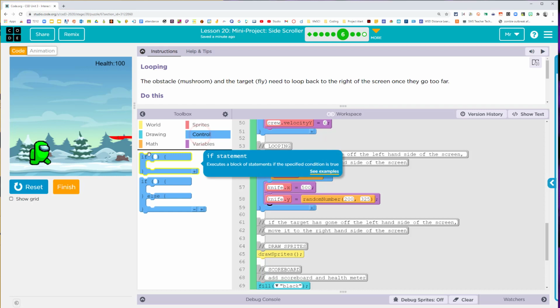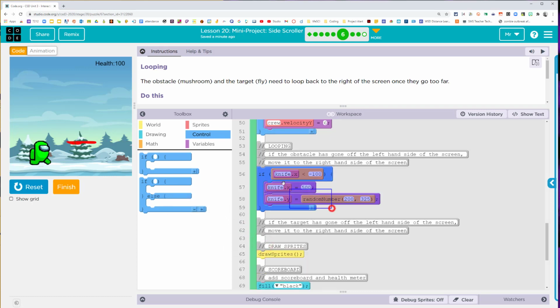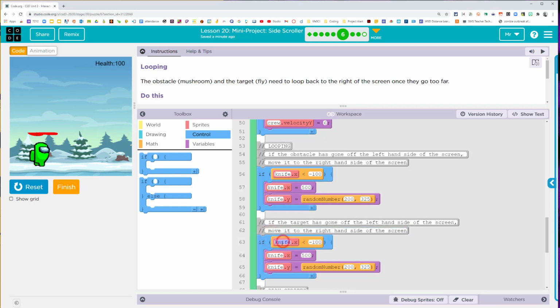So now let's go. If the target. Actually, you know what? We don't even need to do this. Let me show you guys the easy way. Let me just go ahead and copy this, right? Go back down to here, paste it. And then I'm just going to switch this to donut because the variable is the only thing that's really different. Donut.